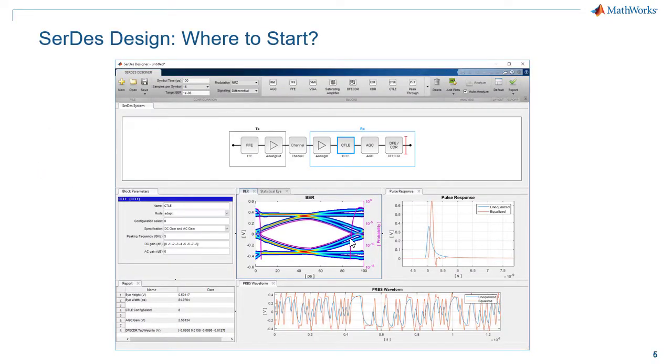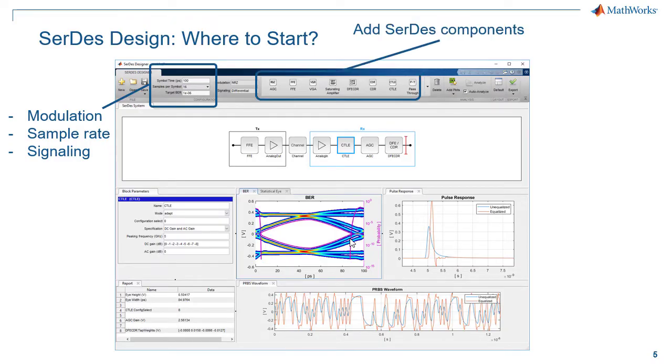If all of this sounds very complicated, don't worry. With SerDes Toolbox, we made simple things easy and complex things possible. You can use the SerDes Designer app to get started, even if you know very little about SerDes design. First, you define the system specifications: the symbol rate, the type of modulation, the type of signaling, if differential or single-ended.